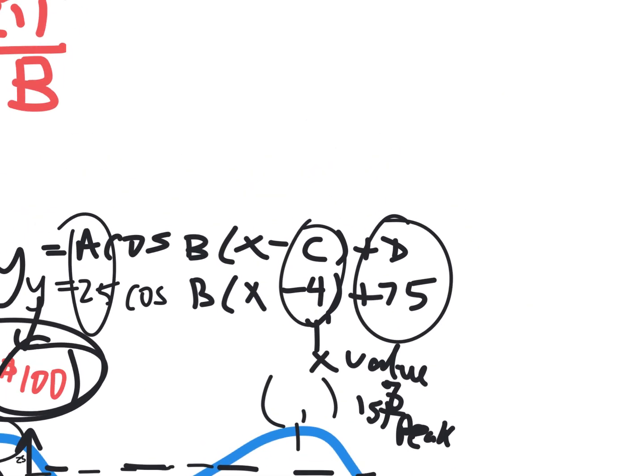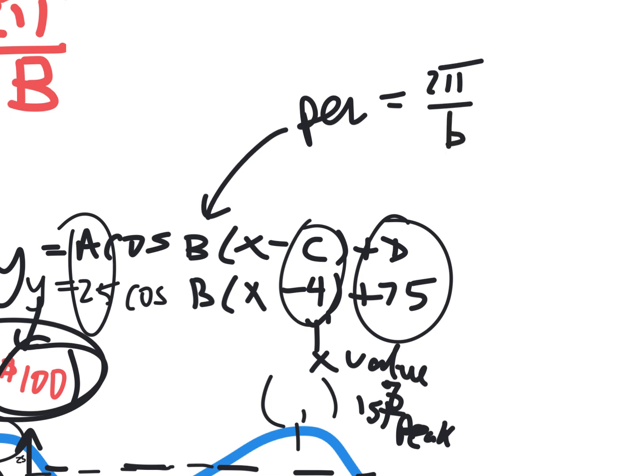Well, you have to go to that formula. Mr. F, do you remember the formula for this? Period is, can you finish it? Oh, period. 2 pi over b. There we go. So they did not tell me B. That's the point. I'm trying to figure out B. So they must have told me the period in some strange way.